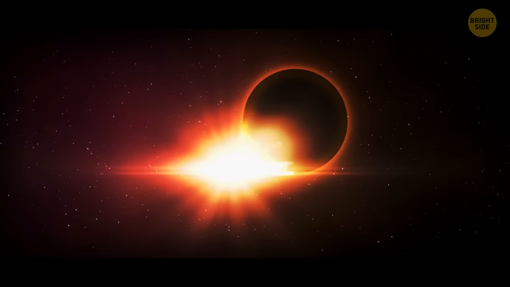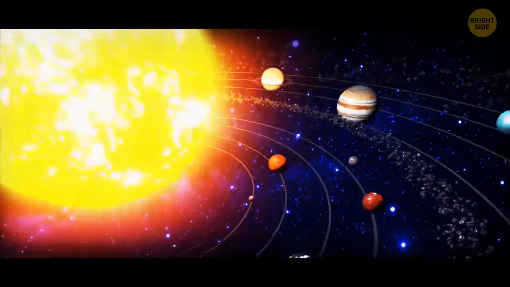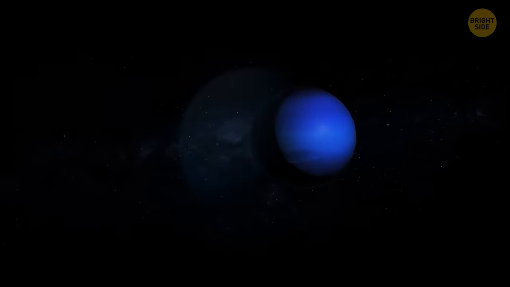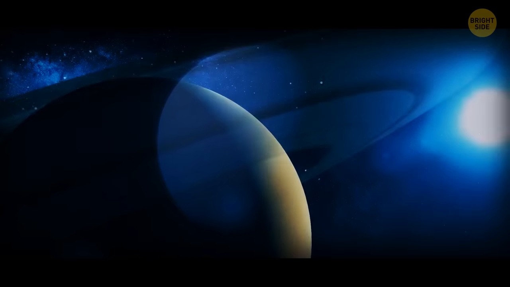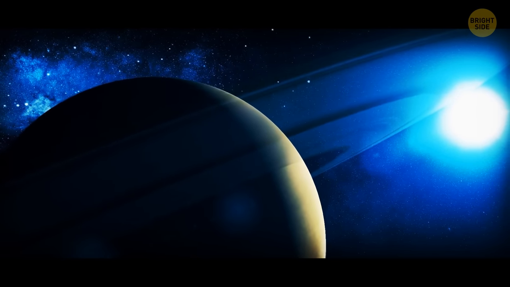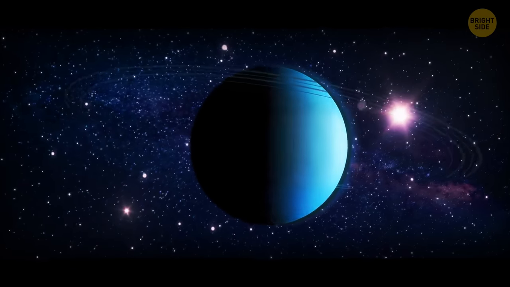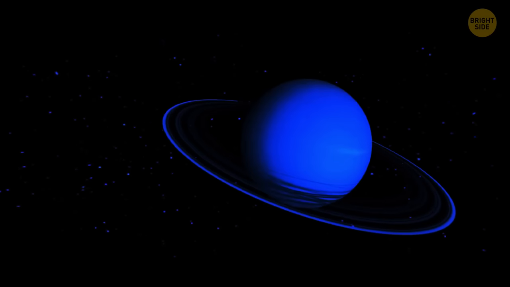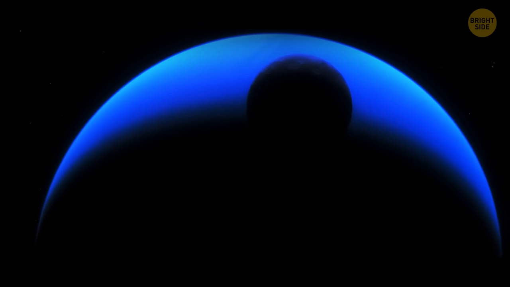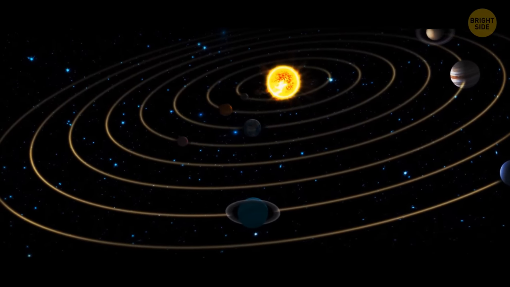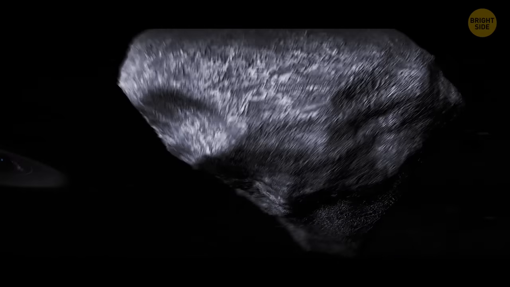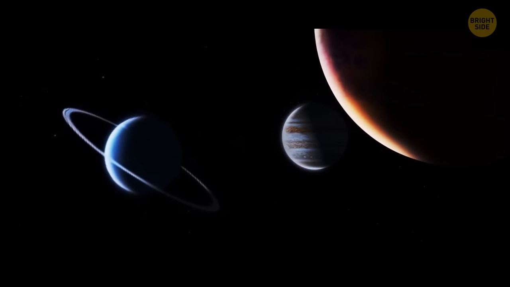For example, most planets in our solar system spin around an imaginary line called an axis. This axis is usually straight up and down in relation to the planet's orbit around the sun. However, some planets like Uranus have a tilted axis, which means it's almost on its side in relation to its orbit. This tilt causes the planet's poles to be nearly in the same place as its orbit. The result? As the planet orbits the sun, different parts of it receive different amounts of sunlight, causing extreme seasonal variations. For example, one pole might experience continuous sunlight, while the other is in complete darkness for a long time. Uranus is the only planet in our solar system that rotates on its side. Scientists think that it could repeat Venus's history. Once upon a time, a large impact knocked Uranus off its original axis of rotation, causing it to tilt at an angle of 98 degrees.